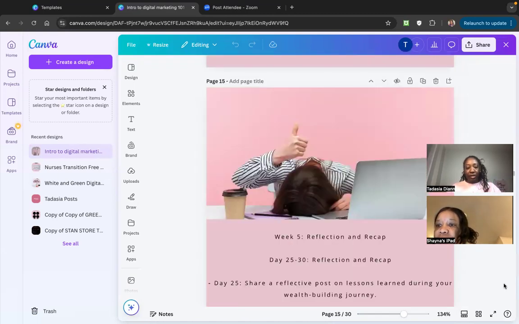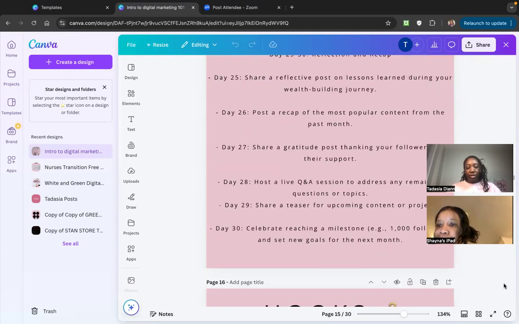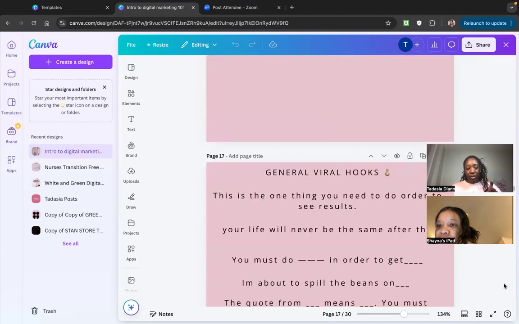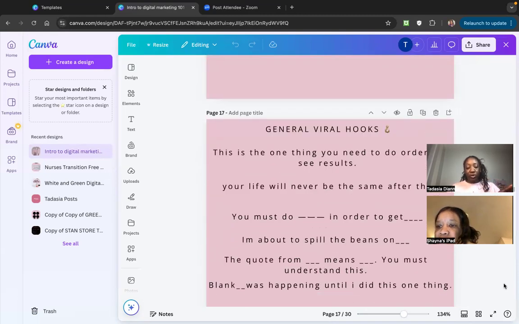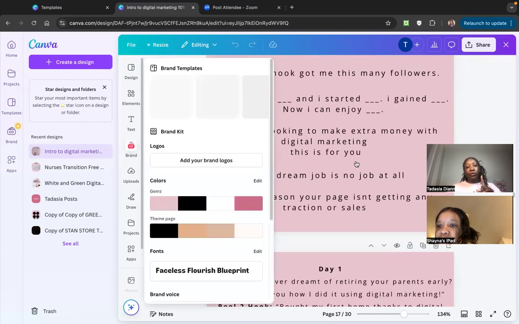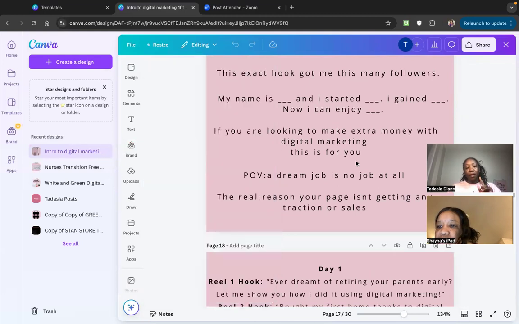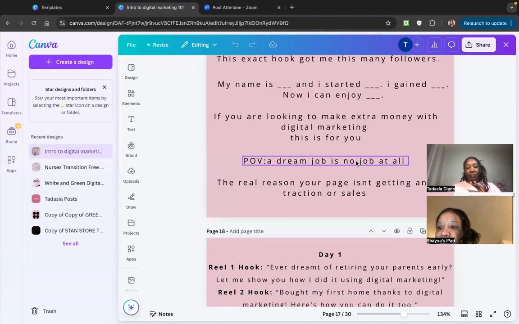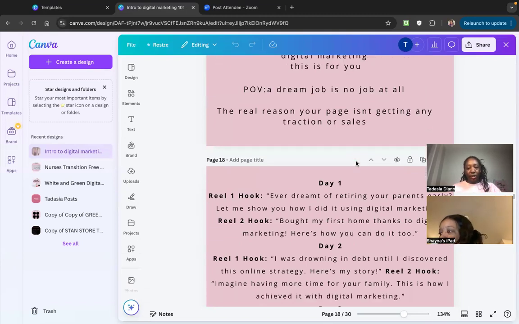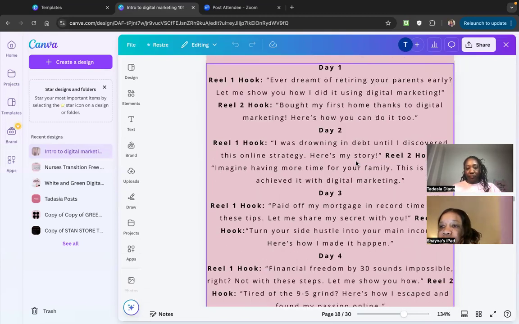But yeah, this Canva is just perfect for anyone that wants to get started. If you wanted to add a video in here, if you wanted to give someone a video and do fewer pages, you can do that too. You would go to uploads and post a video. The only tricky thing about that is sometimes the links don't work right, especially if they download it. Usually it's better to just leave the link there and do a video on YouTube that nobody can see but the person that downloaded your guide.